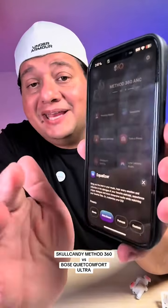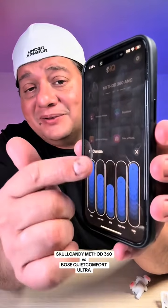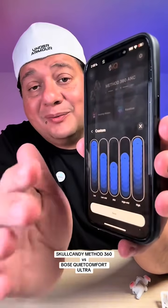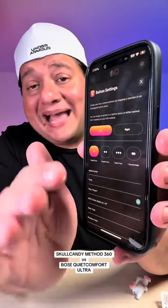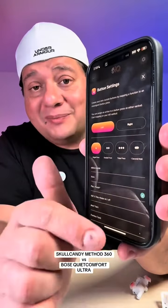So if I press that, now Skullcandy only has 3 presets, but you do get a custom. So this is where you can go in and play with the different settings, right? Again, really great. And again, if you know me, high treble, high bass. Let's hit save for that. Boom. Skullcandy also has the very similar touch controls, and in the application, you can actually customize what the touch controls do.